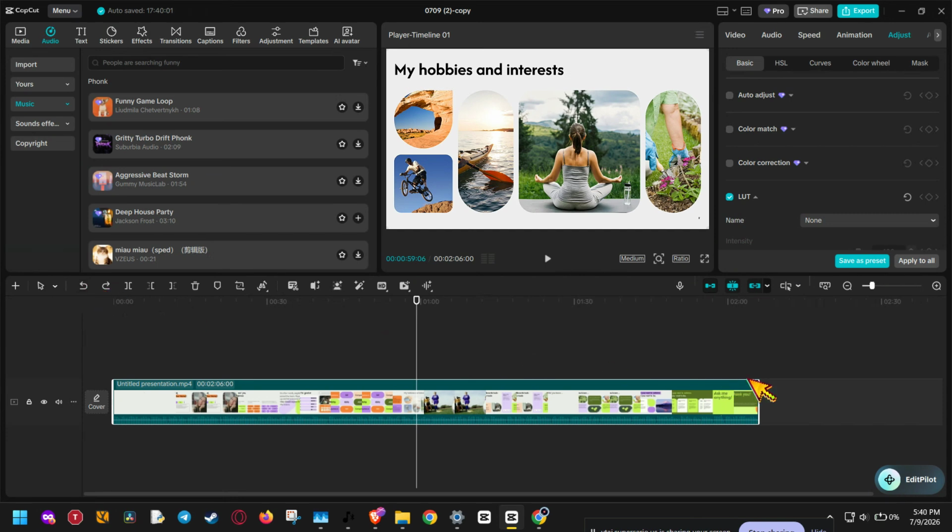You can also add voice narration afterward, sync background music, or add text overlays to highlight important points. That gives you much more control than just presenting the slides by themselves. So to quickly recap, export your slides from Google Slides as PNG or JPEG if they're static, record them as MP4 if they include animations or motion, import everything into CapCut Desktop, then arrange and trim the clips on the timeline. Once that's done, your Google Slides are now ready for editing, sharing, or publishing as a polished video.